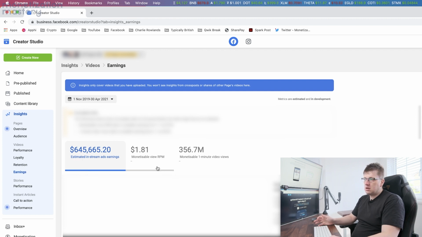You also get an RPM, which is a calculation that suggests the rate on average that you would earn for every 1 minute view of that video. I've seen this as low as 25 cents and probably even lower in some cases, and I've also seen this as high as $25 and $30. So depending on the type of content, the niche, there's certainly value to be made in that space. And of course the monetizable 1 minute views is just how many minutes are viewed in your videos that are eligible to earn. So every single one of them is worth some kind of money, which is great.